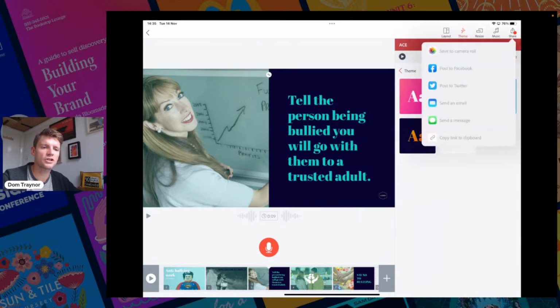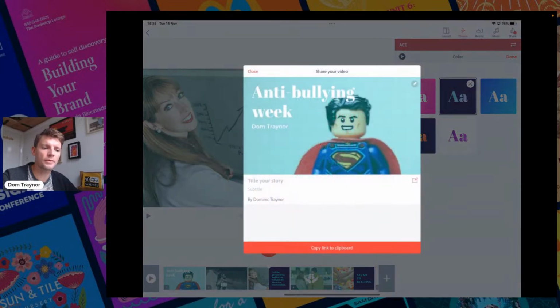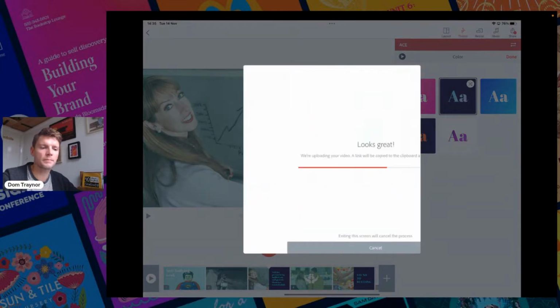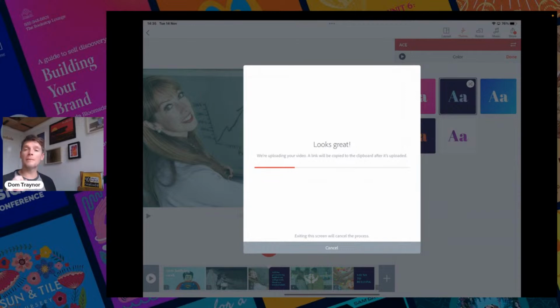And once you're done, you can press share and copy link to clipboard. Same thing again, copy link to clipboard, and it will do all of that. And if you make changes and you want them to be seen on your published link, you have to make sure that you go to share and publish again and copy link to clipboard again. Otherwise, those changes won't go out to that piece of work that you just completed.